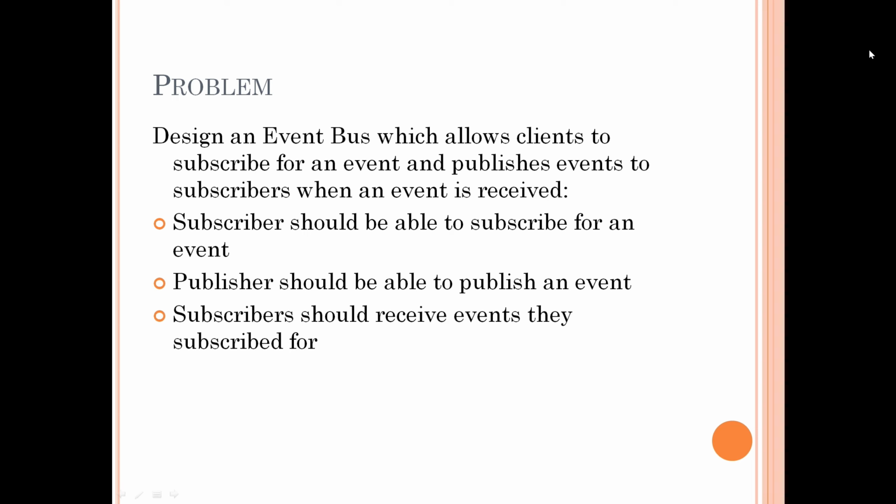event to respective subscribers. And three bulleted points are here. Subscriber should be able to subscribe for an event, and publisher should be able to publish an event, and subscribers should receive events they subscribe for. So event bus is nothing, just a message or event broadcaster, you can say, which will broadcast the events to the subscribers whenever a new event occurs. Moving on to next slide.